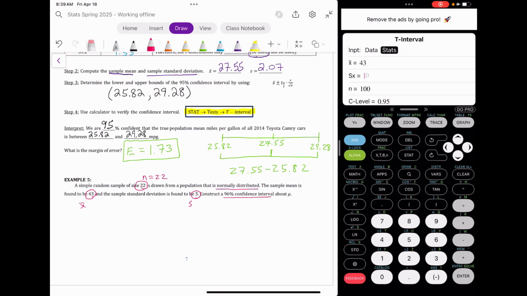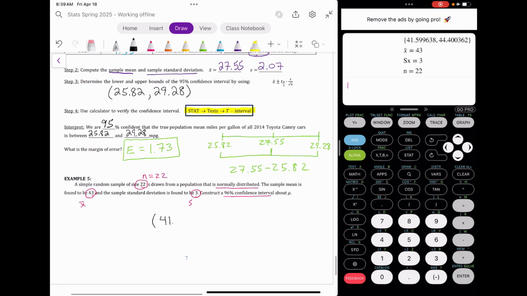The sample standard deviation was 3, and the sample size was 22, with a confidence level of 96%. We hit calculate, and there is our confidence interval: 41.6 to 44.4.